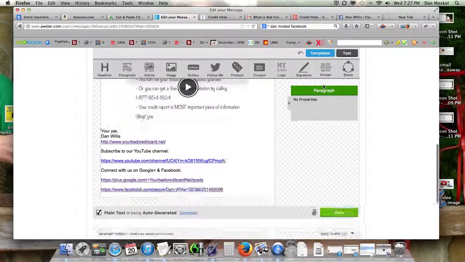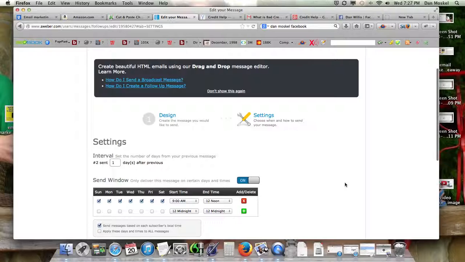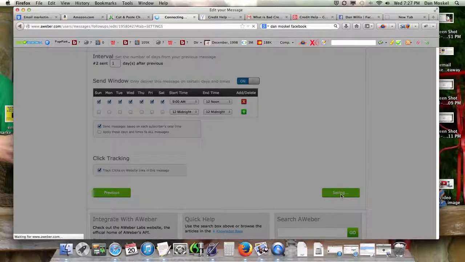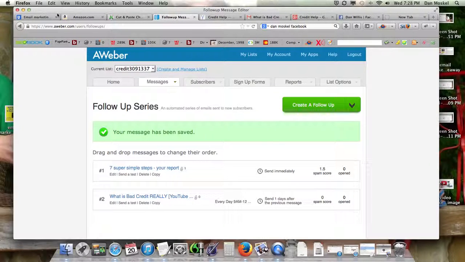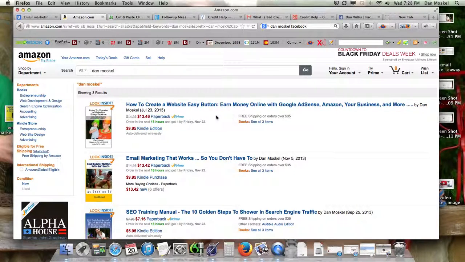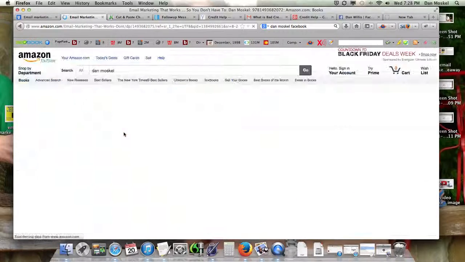But one of the things we're going to do is just click save, and we're going to test it again and just take a look at it and just make sure that it is all proper before we go ahead and send it. Don't stress any mistakes. If you make any mistakes, it's really not that big of a deal. Try to avoid it, obviously, but mistakes do happen. That's part of life.